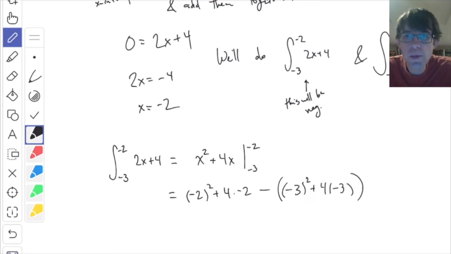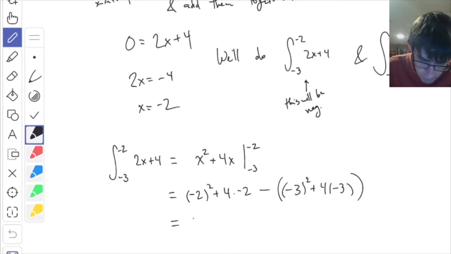Now, ordinarily, I would just leave my answer like that, but I want to figure this out so that I can make it positive and then add it on to the other one. So I'm actually going to compute this all out because I need to see what the number is in order to make it positive. I know it's going to be negative. If you do it right, it's going to end up being negative, but I want to see what it is so that I can make it positive again.